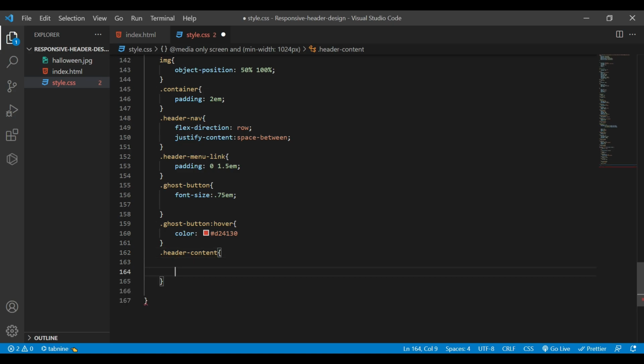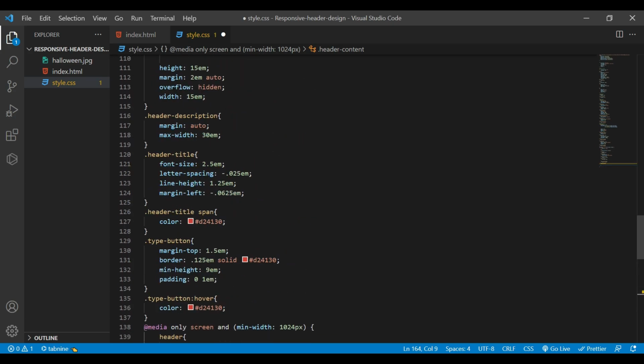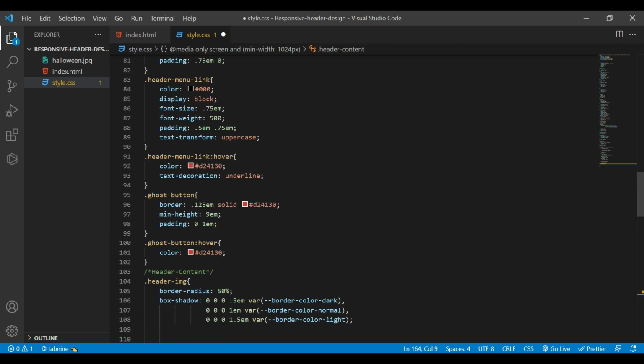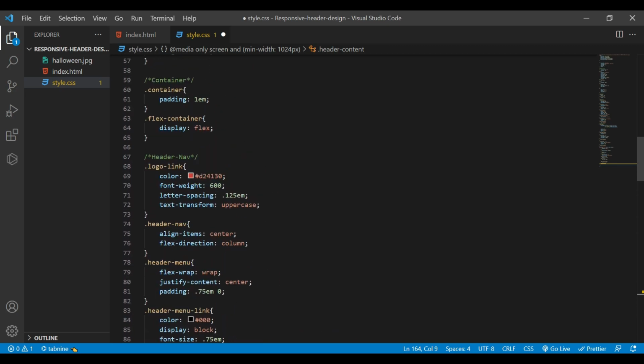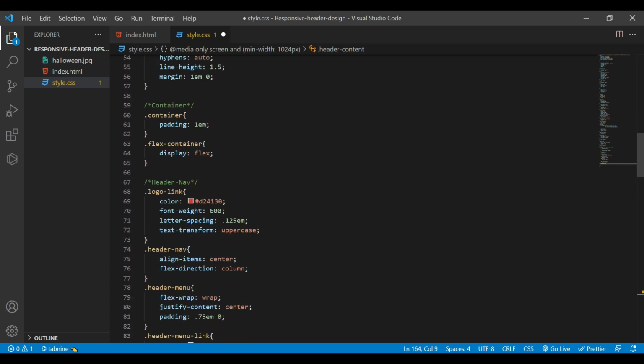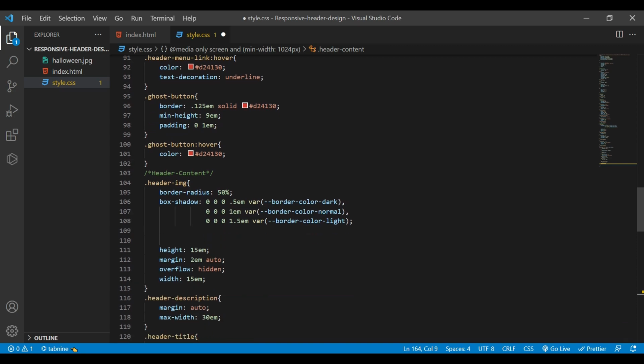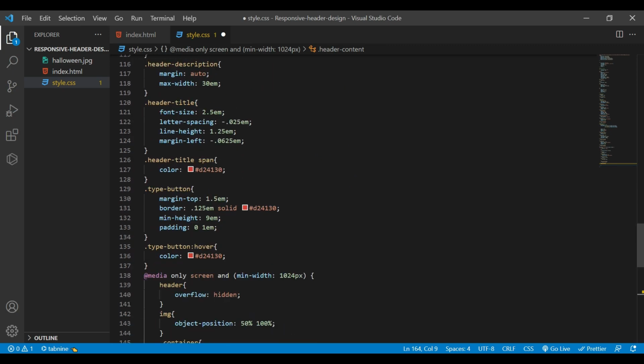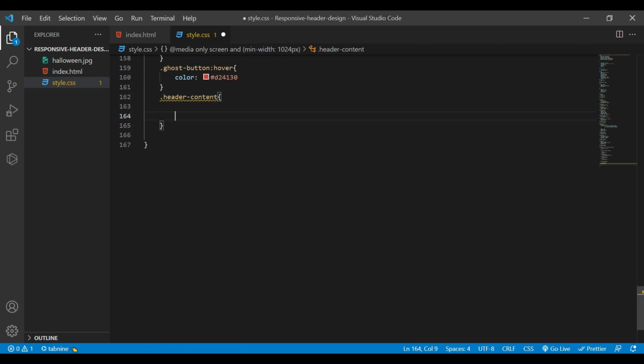So let me just scroll up and see if we added anything in our header content. So for our header content, I'll say position to be relative.